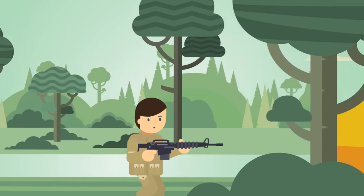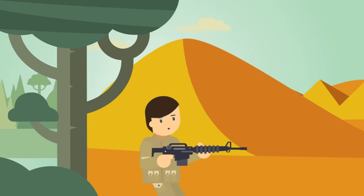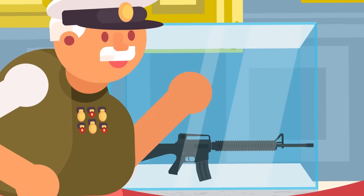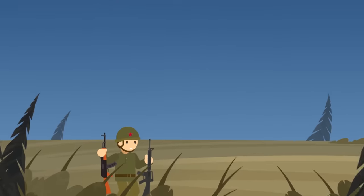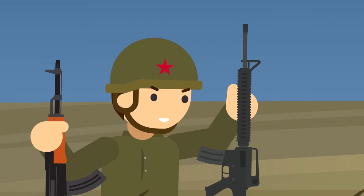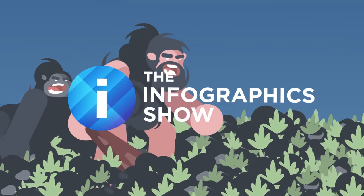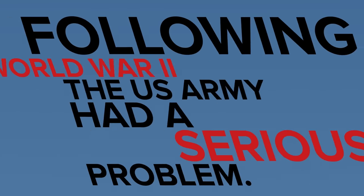One of the most venerable rifles in the world, the M16 has served American forces faithfully from the jungles of South America to the deserts of the Middle East. In service for nearly half a century, the M16 was at its inception a departure from traditional battle rifle thinking, and a markedly different weapon than those being produced by America's adversaries. Hello and welcome to another episode of the Infographics Show — today we are taking a look at the evolution of one of the most iconic rifles in history, the M16.